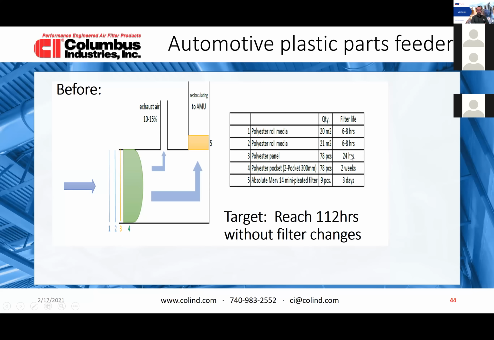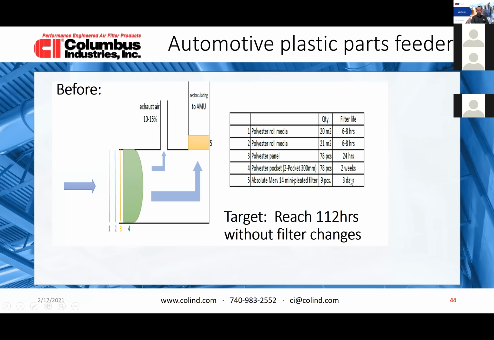It's a sacrificial filter, sacrificed to save the pocket behind, basically. Every 24 hours, they take that panel out and put in a new one. You know, the cost of the panels. If it's every 24 hours, that's 320 days a year, so 320 times, and this booth had 78 openings. So you can do the math of the sacrifice they had to make to keep running. The polyester pockets they had in there stayed 2 weeks.